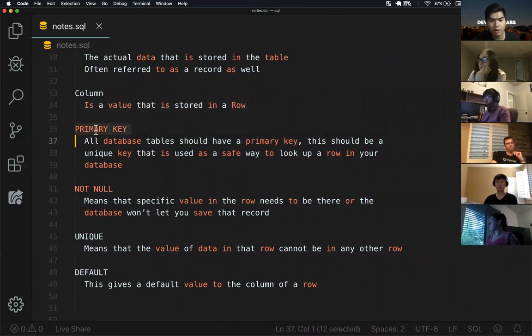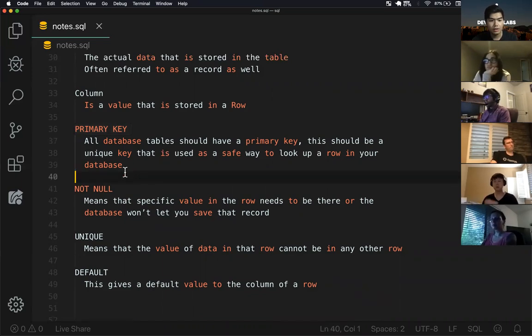So there's something called a primary key. The primary key is a unique identifier for each individual record. If you have two records named Bob, how do you know the difference between the two Bobs? So you need some sort of unique identifier to signify each individual record, and usually that's the ID.